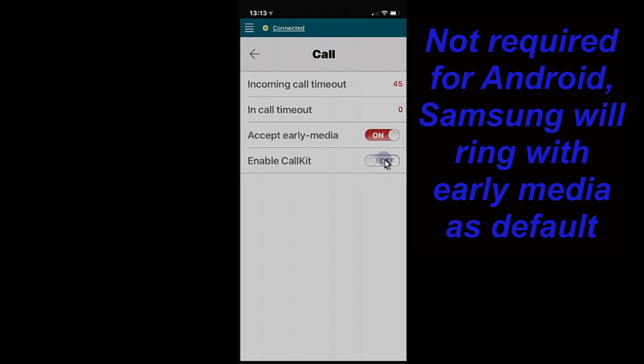With call kit, if I enable that, what that will do is now, instead of sending a push notification, we'll demonstrate these in a moment. Instead of sending a push notification, it's gonna actually call my phone like a standard phone call. So VDP Connect Home will come up on the screen, and you can just answer it like a normal phone call. Irrespective of this being on or off, you don't get early media coming through. You just answer it, and then obviously you get the video of whoever's there. So we'll demonstrate the push notification, its default setting.